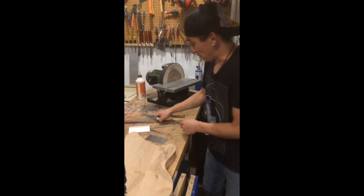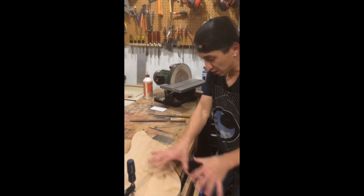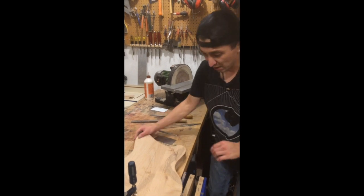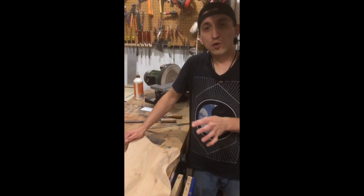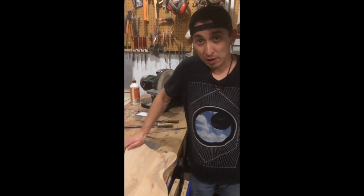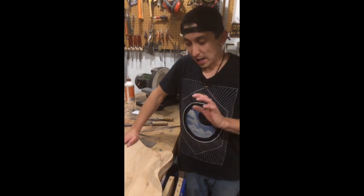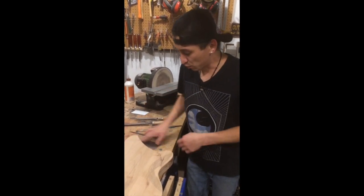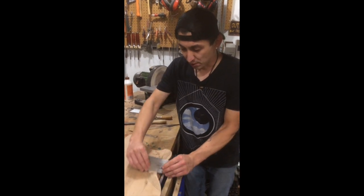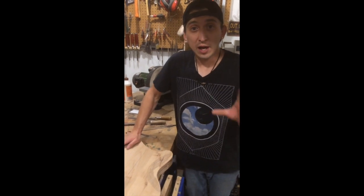So this is my approach to creating body carves and contours. When it comes to contours, there are no rules — there are what we know from all the brands that we've been exposed to and what we're willing to try. Whether you want to create a nice straight surface or a relieved surface, it's all up to you and your creativity.